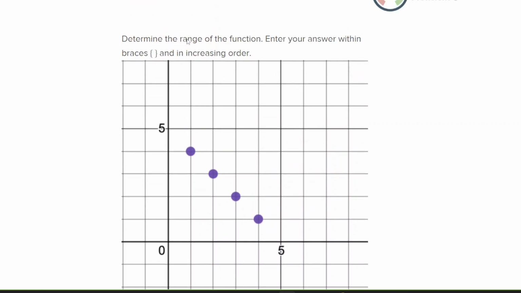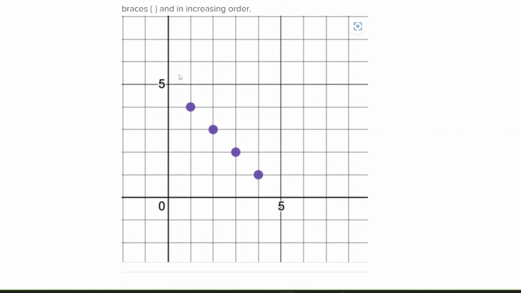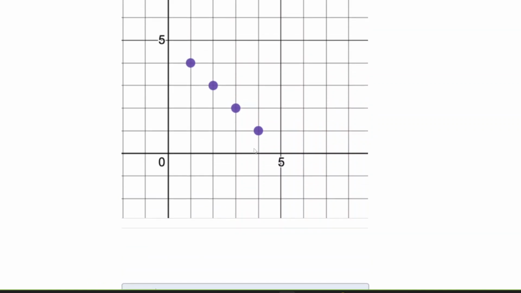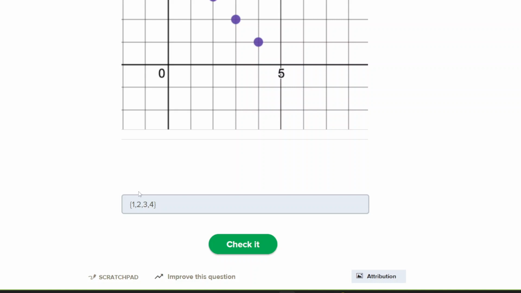Right? We are asked for the range. And remember, the range is just the set of the y coordinates. So, this point here has a y value of 1. This point here has a y value of 2. This point here has a y coordinate of 3. And this point on top has a y coordinate of 4. So 1, 2, 3, and 4 are my y coordinates. So I'm going to put little curly braces. 1, comma 2, comma 3, comma 4, right? Those would be the y, and close the curly braces. Those would be the y coordinates of all these points in my relation, my function, and therefore that set of 4 values make up the range.